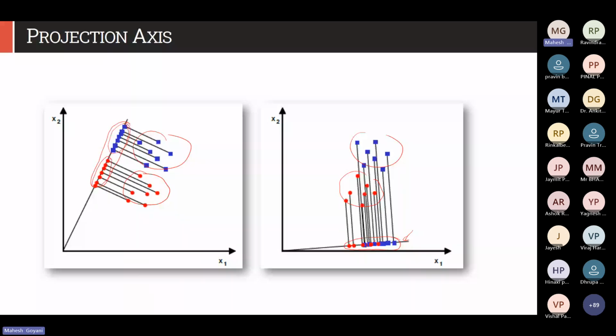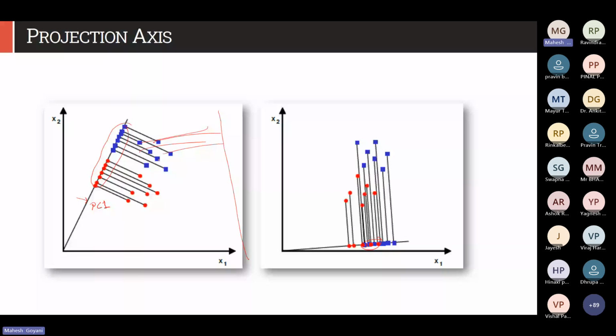So whenever some new point will come for the classification, and if I project it here, then there will be a confusion whether it is coming from blue class or red class, right? But here there is no confusion. So what PCA aims to do is always try to find the direction on which if we project our data, then variance would be maximum. So this is the ideal axis, or we can say it is a principal component computed by the PCA, right? This is not that good because here it is overlapping. There could be some different axis as well. When you project on this, you might get some good separation, right?